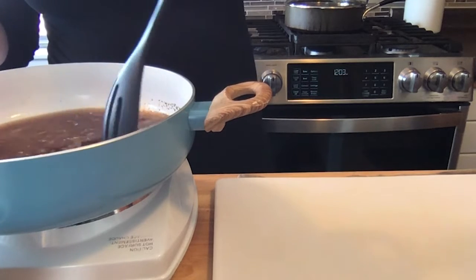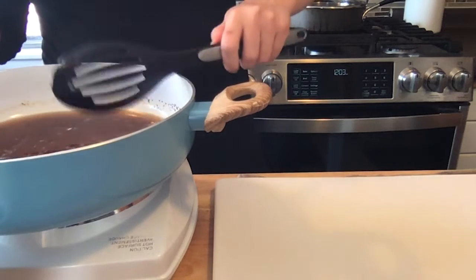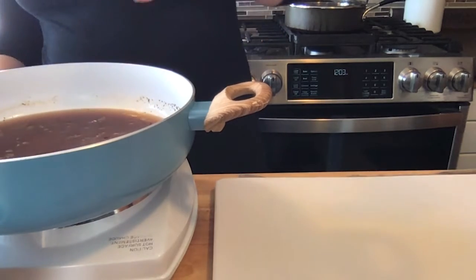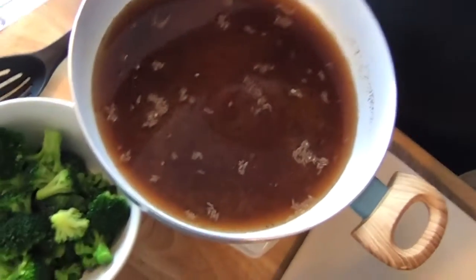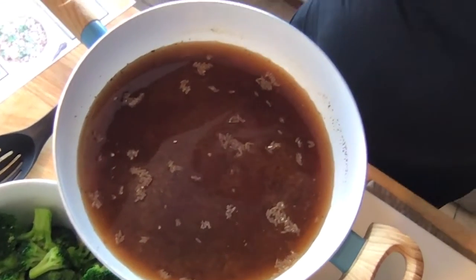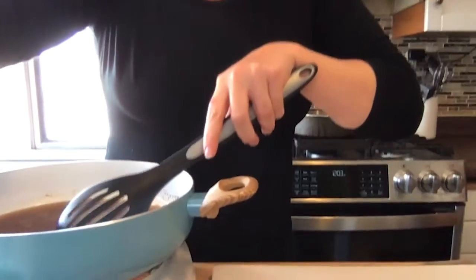And then once you do bring it to a boil, since we already have our rice pre-prepared for this one, I'll just show you guys. Let's just imagine that this is bubbling away. Once it is boiling, brought to a boil at high heat, what I want you to do is give it a stir one last time.